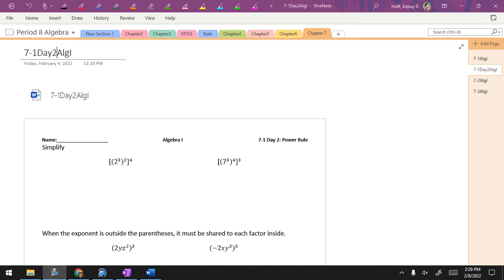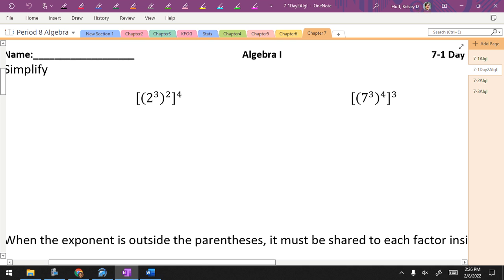Okay? A power to a power means that you have an exponent on an exponent. For example, 2 to the third squared to the fourth. So if we go to the inside of this first, 2 to the third squared means we have 2 to the third times 2 to the third. Follow me? Yesterday, you learned that when you multiply, you keep the base and you add the exponents. So what's the base we keep? 2, and we add 3 plus 3 to give us 2 to the sixth.